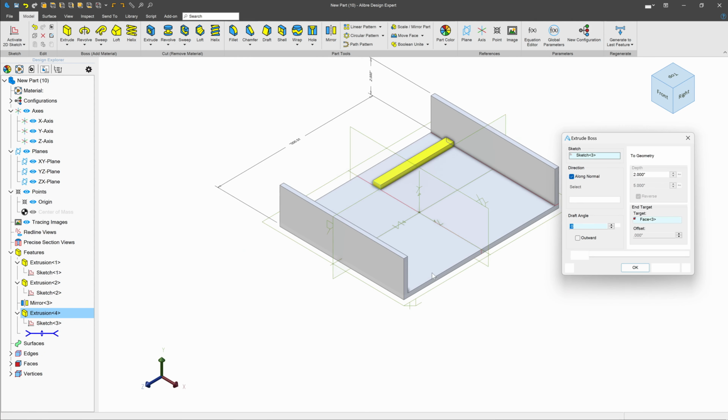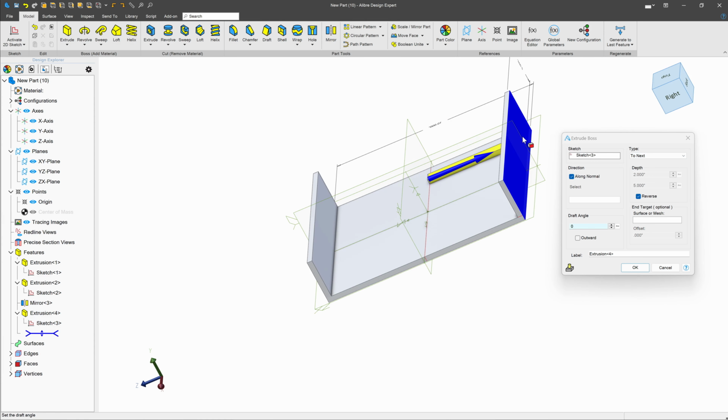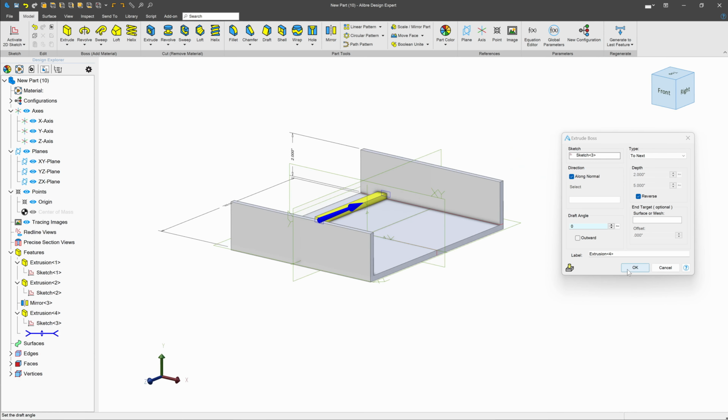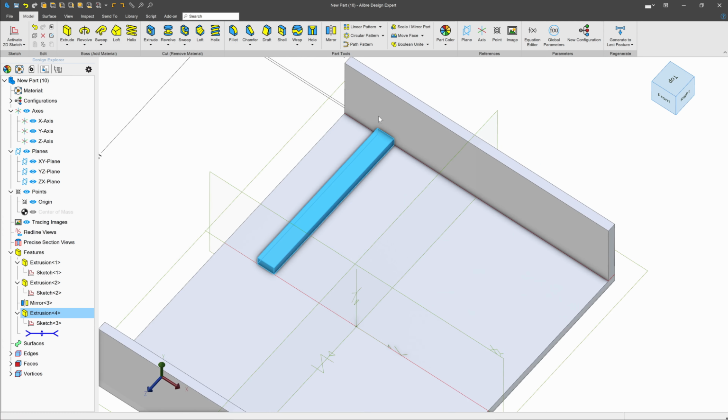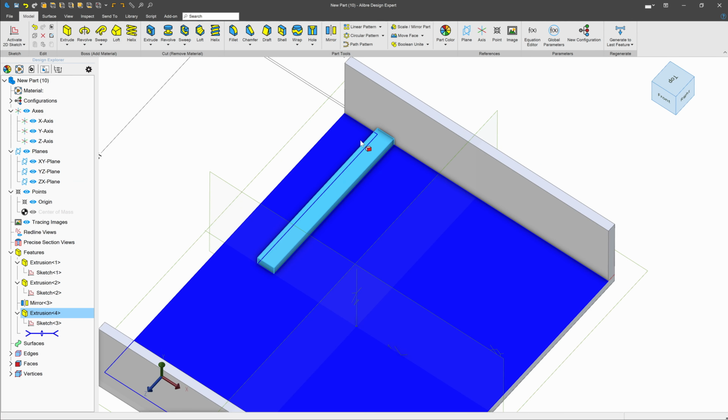Likewise, I can also say just extrude to the next thing, and it takes it to this outside face, but I get the exact same result. So I can manually choose a face, or I can say just go to the next thing, and it will do that. So those are some additional options with extrudes that can help out quite a bit.